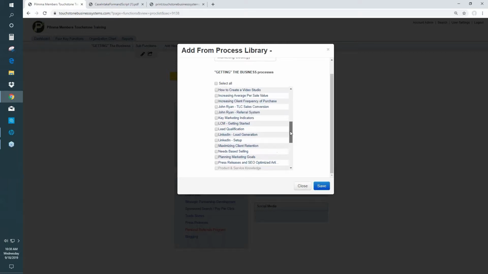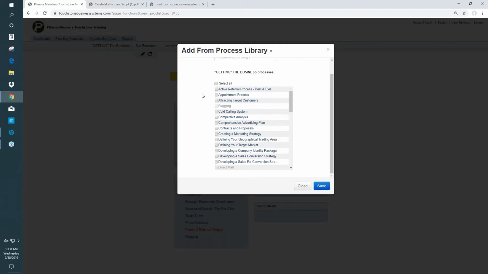I feel like really in this process, and I know I've made this point over and over, I would not do this and just add them all, because then you really are going to have an overwhelming amount of processes to comb through. The deciding of the kinds of processes you need and the implementing and using of those is complicated enough. If you compound that by having way more processes than you probably need or will ever use, it's just going to make it more complicated.